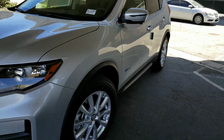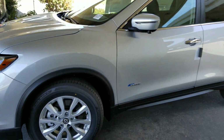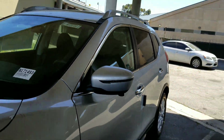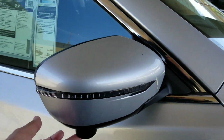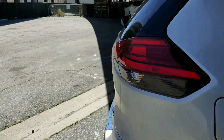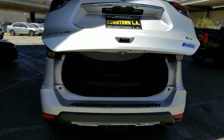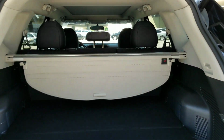Now from the outside, there are a few key differences that let you know you're looking at a premium model. Of course the Nissan Rogue SV is going to have rims, so we're not going to talk about that. One thing you're going to start to see from the outside is these little things under the side mirror. The Nissan Rogue Hybrid with the premium package is going to include an around view monitor, a really nice power panoramic moonroof, as well as a power motion liftgate in the rear. All you have to do is press one button, as long as you have the key with you, and the trunk will open. All of this comes included with the premium package.